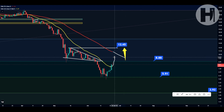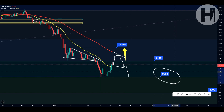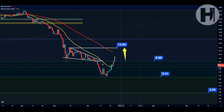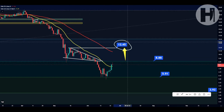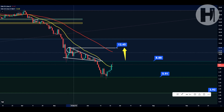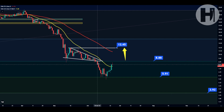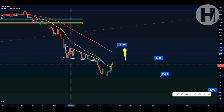So potentially, you could start coming up like this. You get rejected by the 20 or by the 55, I should say, and then you pull back and you either hold the 20 as support or you lose it and you come back to the 0.5 fib. Okay, that's the good scenario, to be honest with you. Also, you pay attention to this $12.45 price because this is a strong resistance. This was our initial target out of the falling wedge, which we ended up invalidating, obviously, over here once we broke down June 10th. But this is still the previous local high.